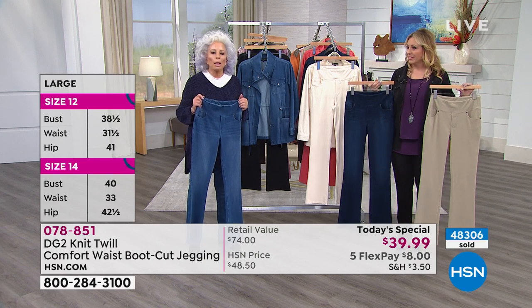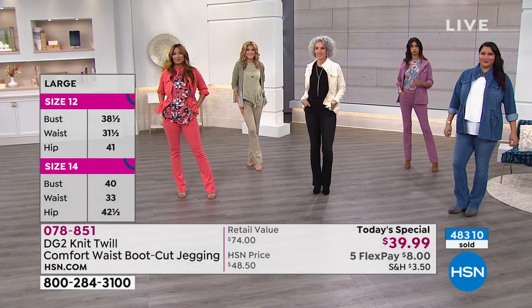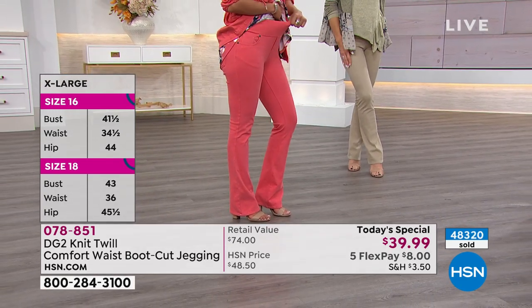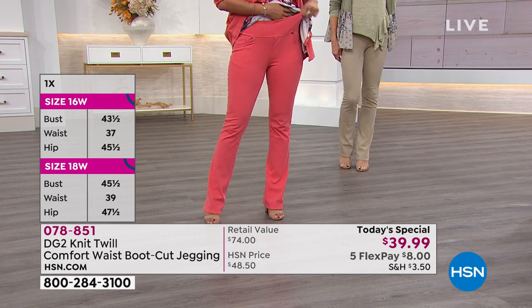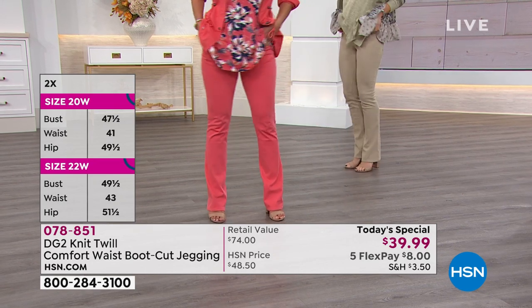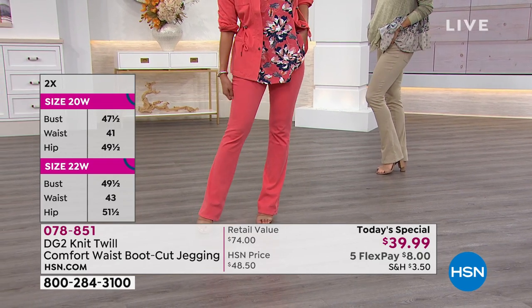Flex pay really means that for the two major seasons of the year — spring and fall into autumn — I may want to buy clothing, but I'm not going to until I get foundational pieces. How do you buy a bunch of tops until you know what your favorite bottoms are going to be?